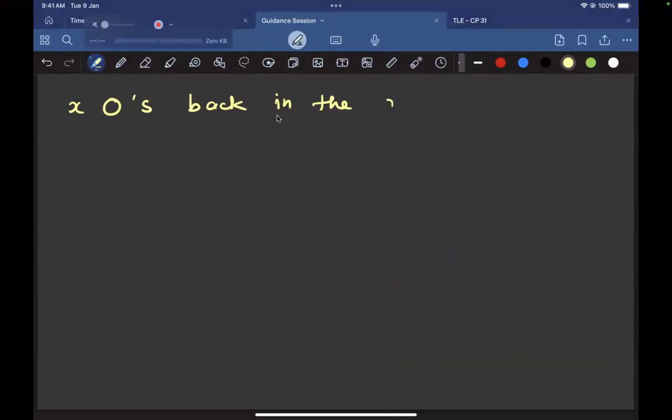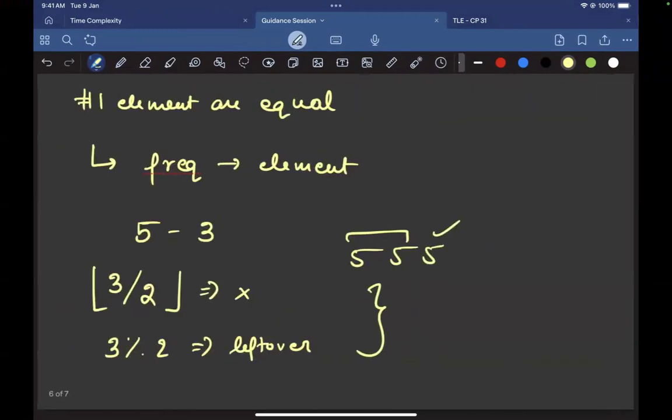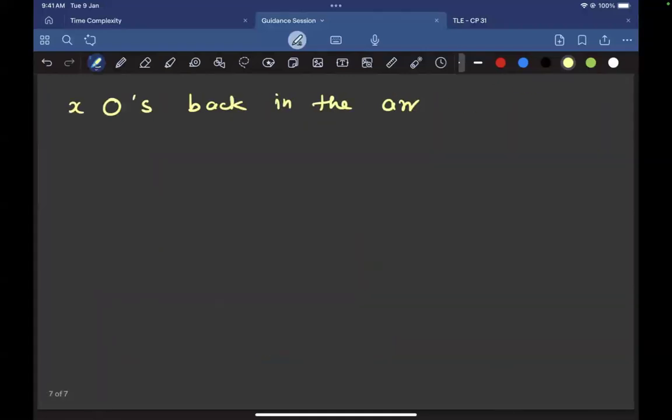Okay. Now, what happens further? Let's say for every element, you went ahead and you said, okay, the frequency by 2 value is how many more zeros I created. Fine. At the very end, what is going to happen is you will have these X number of zeros. Let's say X was 6. So after the initial zeros that were there in the array and the new zeros you created for yourself, let's say there are 6 zeros.